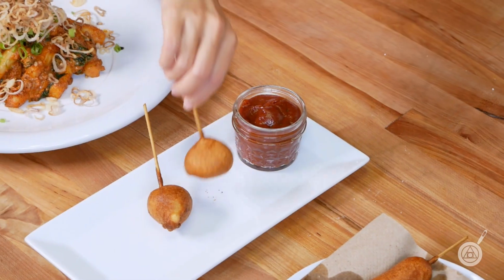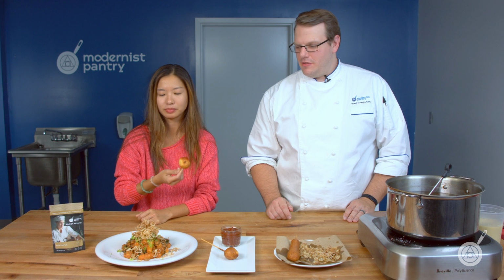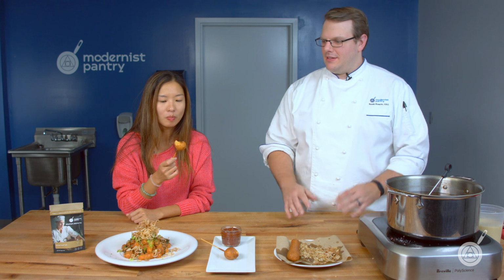All right, this is ready? Yep, these are ready, and I would suggest a little dunk in the HP, if you've ever been to England, brown sauce. I'm ashamed to say I have been to England, but I did not know the HP. I mean, you can get it in America too. So. It's good. Crispy, nice, fatty, rich.